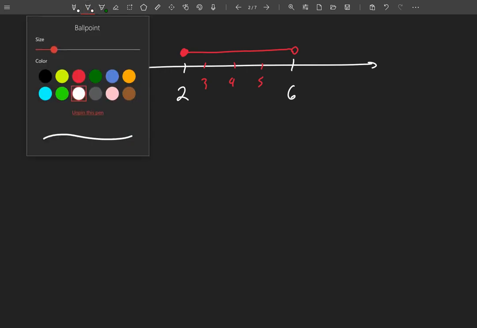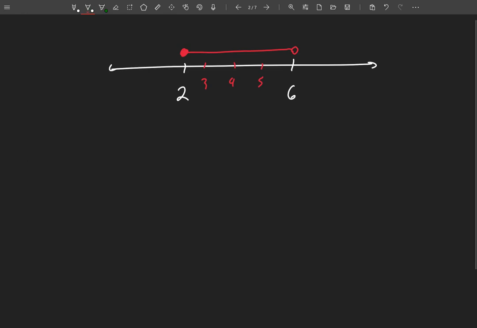Well, there's a couple of ways. We're going to think about how they relate to 2 and how they relate to 6. So how does it relate to 2? Well, these numbers are greater than 2. X is greater than or equal to 2, actually. And for 6, these numbers are less than 6. And you could do that, and we would connect these with the word and, meaning at the same time. So it's greater than 2, but also at the same time has to be less than 6.